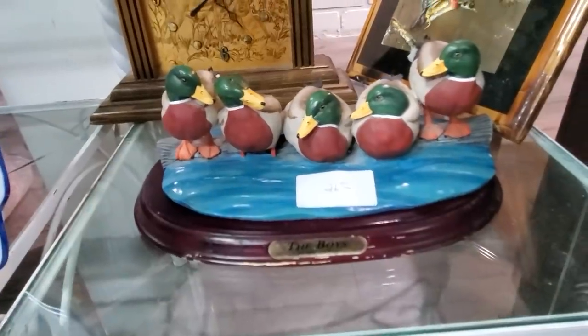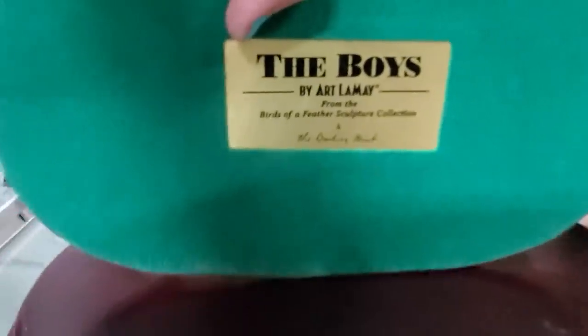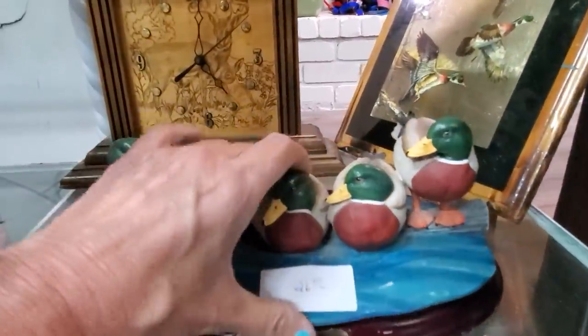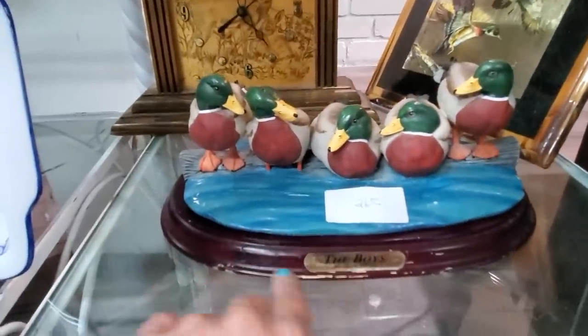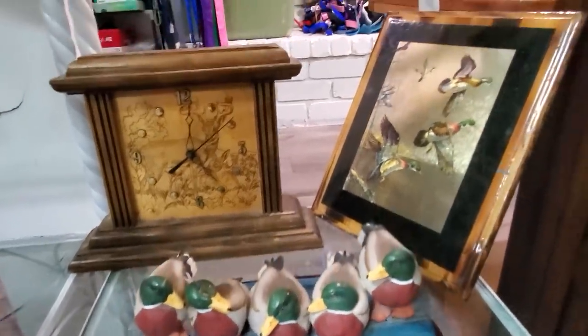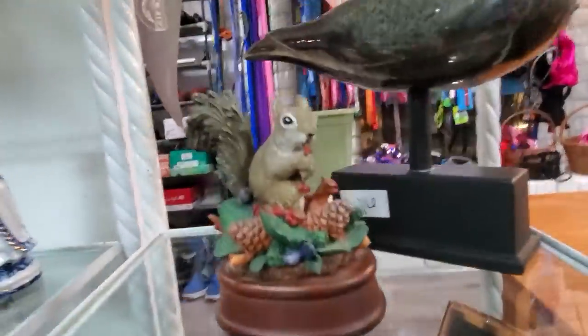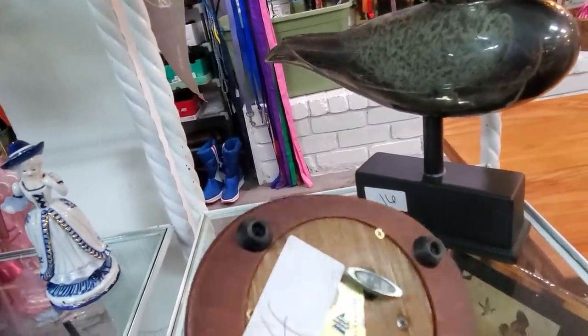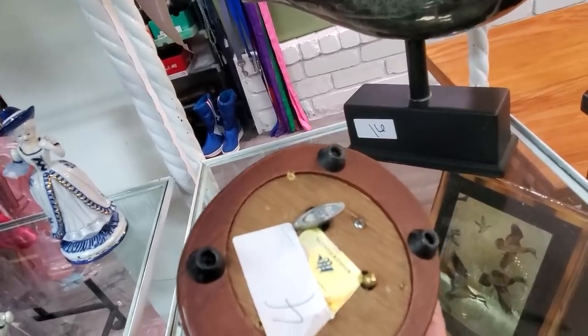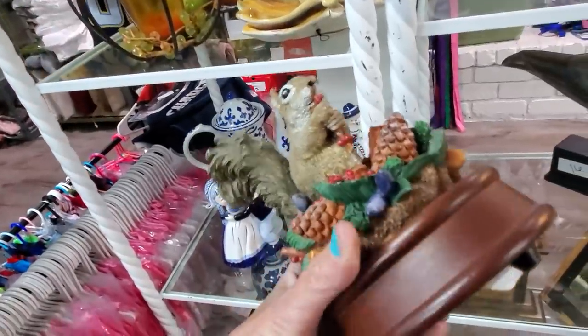Look at these cute little — The Boys by Art LeMay. Not heard of it, but that's really cute. It's marked on the bottom: Birds of a Feather Sculpture Collection. Those guys are adorable. The base has a little thing, but that's easily fixed. The sculpture itself is in really good shape — somebody must have donated like their hunting duck collection. There's a cute Winter Thur... squirrel music box. I think I'll pick him up for $4 for my critter sale.